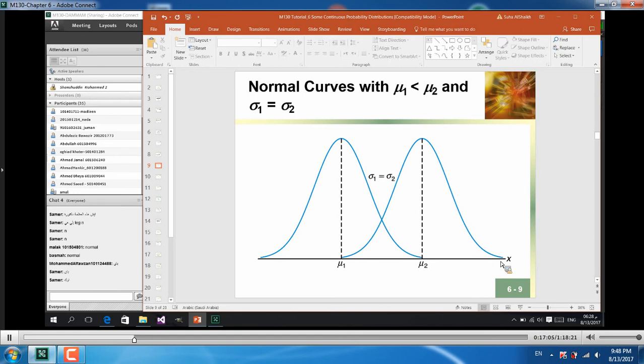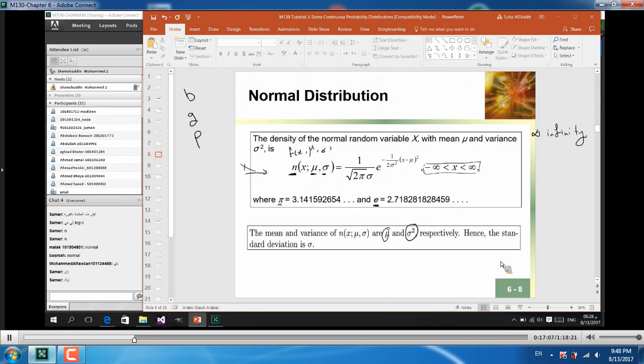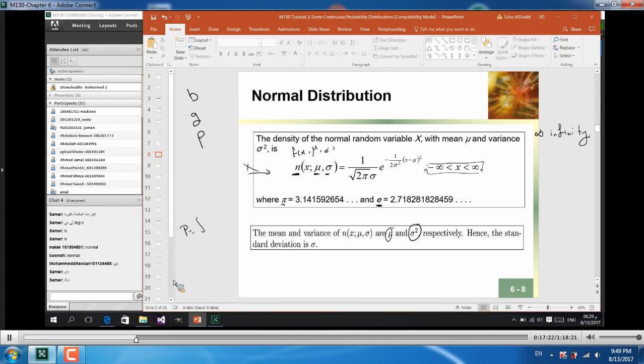No need to worry about memorizing this one. You will see later that we will use a table to get directly the value. Not easy to integrate this one, right? It is not easy for us to integrate this exponential. So we have a table that will help me to get the probability. The probability is the integration, as we saw in the example a while ago. The probability, for example when we said probability of x greater than or equal to 3, is the integration from 3 to 4. Well, if I'm talking about this complicated function, it's not easy to find the integration. We have a table that helps me.